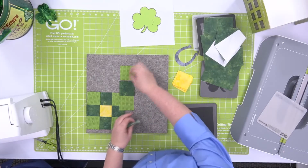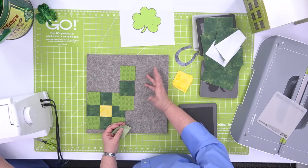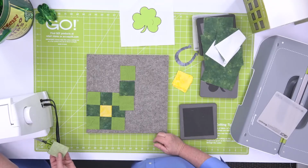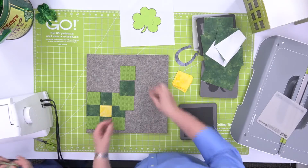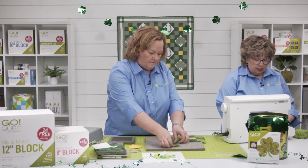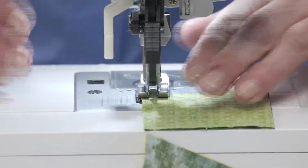Since this is a 3x3 grid, these are 2-inch finished blocks, so it's going to make a 6-inch square. So it's going to equal the size from the 12-inch cube. And we've done some great videos on those. If you're new to the cube system, be sure to check out some of our other videos just to make sure you're up on that.